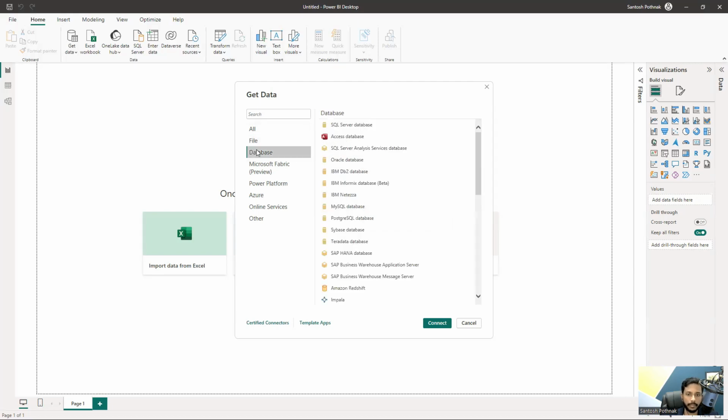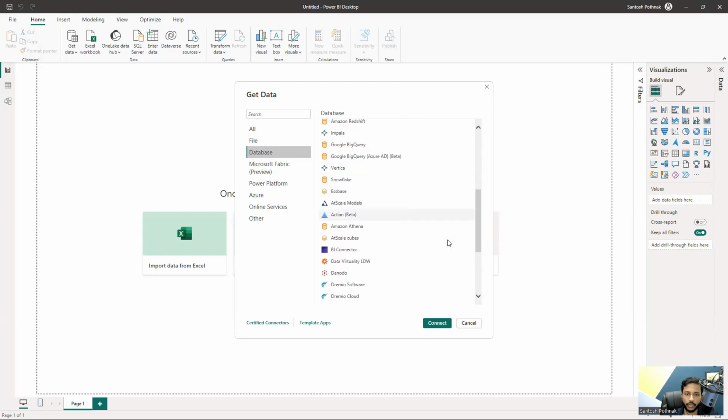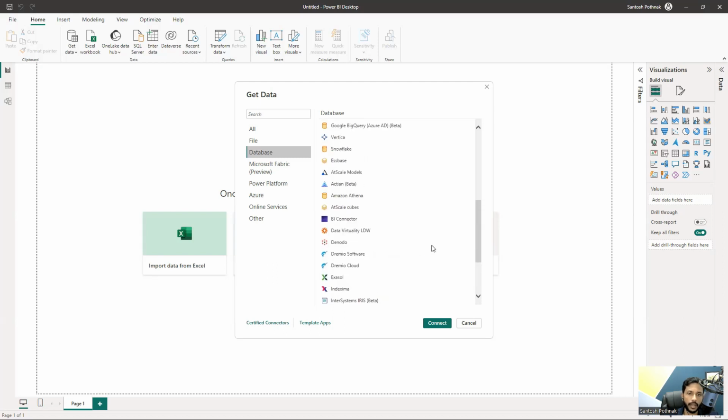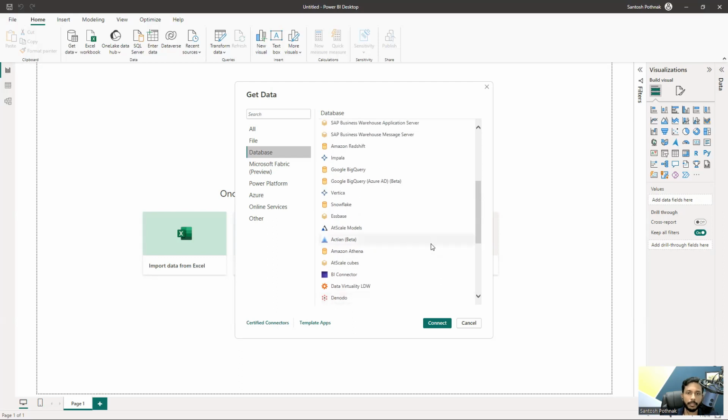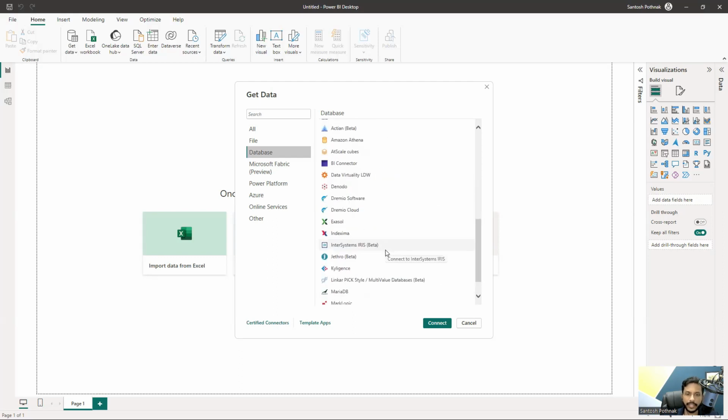And then we have something called Database. Everybody is aware of databases, right? So one is like SQL Server database, Access database, SQL Server, Oracle. You can see the number goes on, right? Any database you can see, there are too many. So it will be able to connect to various data sources. A few of them are recently added. And like I mentioned earlier, Power BI listens closely to customers' queries, and it keeps on adding new and latest connectors to that particular application.